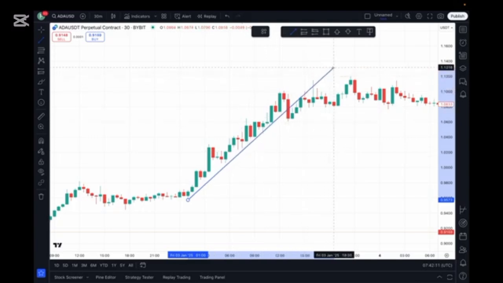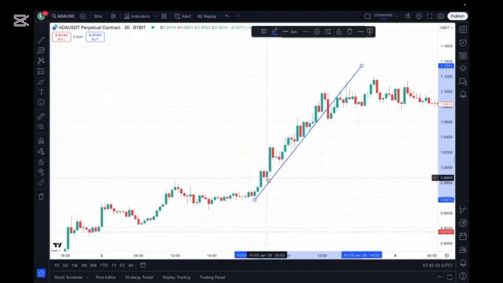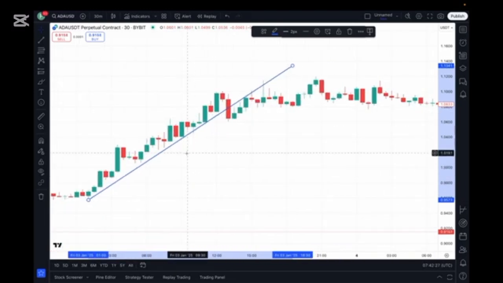So this is my trend line right here. So this is my uptrend line. What is this telling me? This means that, like I said, there are higher lows and there are higher highs. Now, if you look at the candlestick, that is just a single candlestick. Let me just make it big so that we can look at just one candlestick.